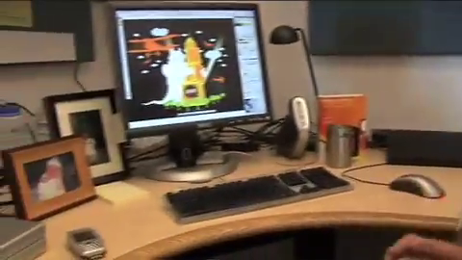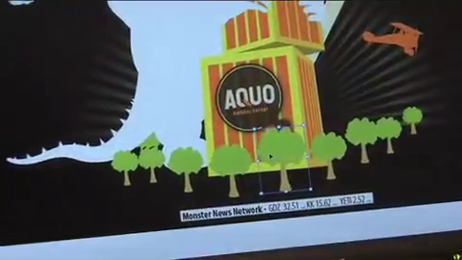So doing multiple trees off of one symbol saves a lot on file size? It does, but there are also other benefits. For objects that are going to be animated in Flash, you want to call them out as things that can be referred to in the ActionScript. And so now in Illustrator, you can actually define specific symbols as movie clips. Movie clip symbols can be manipulated in ActionScript.